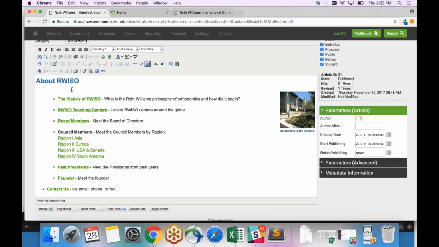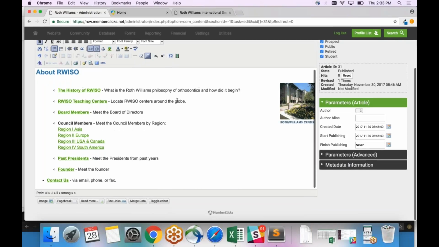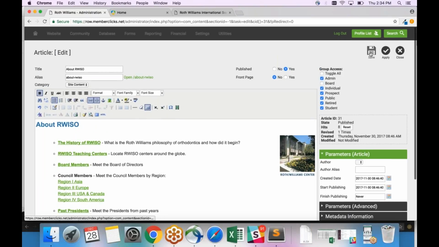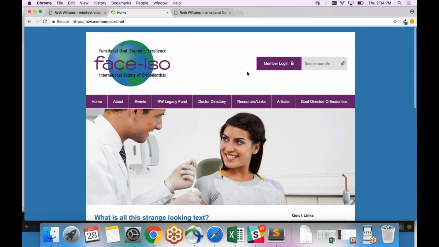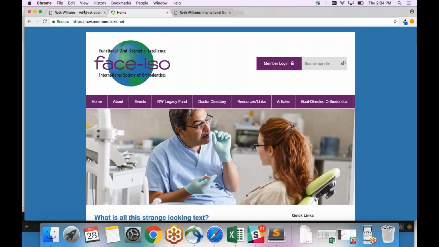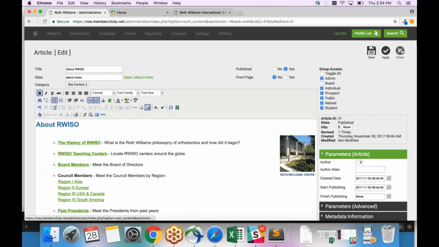So we can make edits to it, and then I would just hit save. So we can make edits to our articles, and that's going to reflect on any of the articles that we see here on the front end. Okay. Let's say we wanted to create a new article.